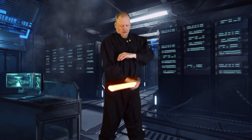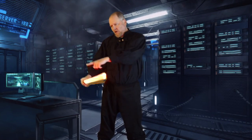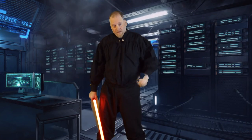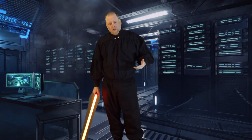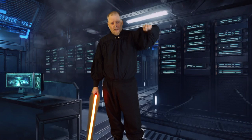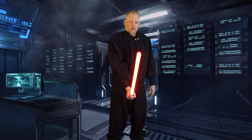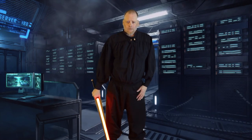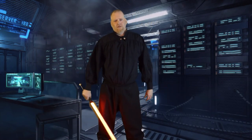Just knowing these will get you far, right? You don't have to necessarily concern yourself too much with the intermediaries as of yet. That comes later. Try to keep it as simple as you can, right? You have your two high guards, one on this side, one on this side, and then you've got your middle right there, just to keep it simple. All right, so there's another exercise in the bag for you guys to try.